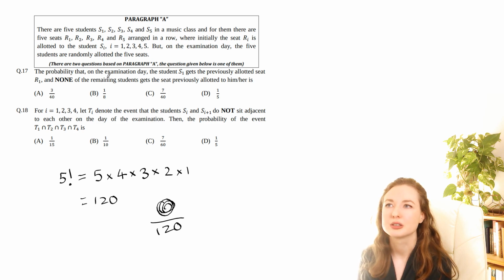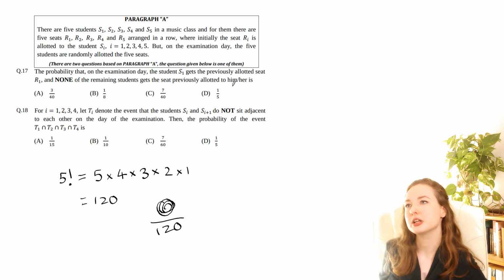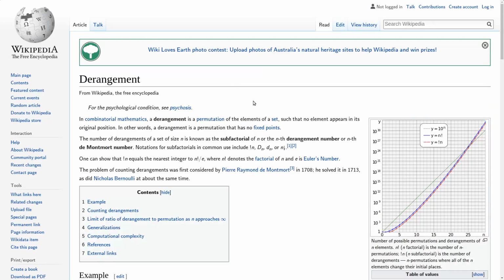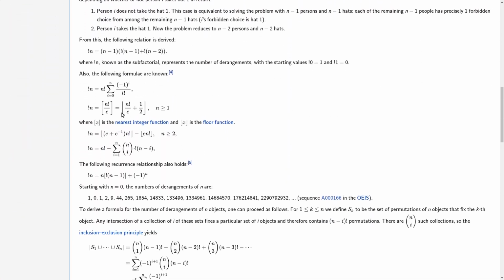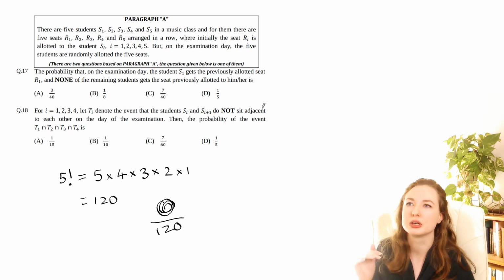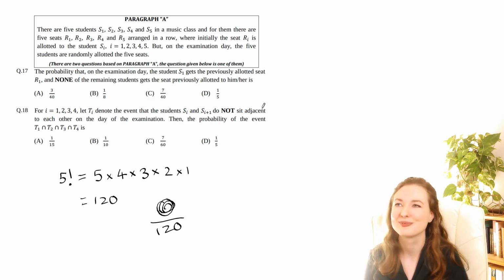This number is going to be the number of ways that the remaining students can be seated. That's actually what we would call a derangement, and there is a formula for working that out. There are various ways you can calculate it, but I'm not going to use that. I'm just going to do it using systematic listing, which just means I want to write out all the different ways of doing it, but in a particular order so that I can be sure that I haven't skipped any.